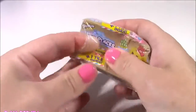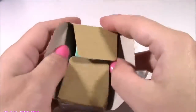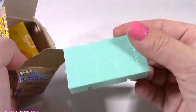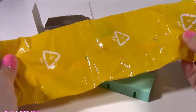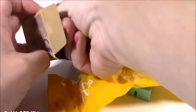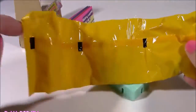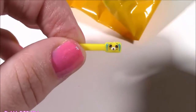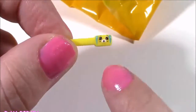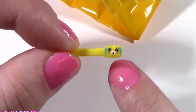This is just the cutest little box ever — kind of looks like a mail package with cute little Shoppies on there. Inside we have what looks like a little tile and the blind bag. We also get our little collector's guide. It's called the Home Collection! There are three blind bags all connected. Opening the first one — wow, this is super super tiny. It looks like a little toothbrush. Too adorable, almost the size for little ants, super super tiny with a cute face.